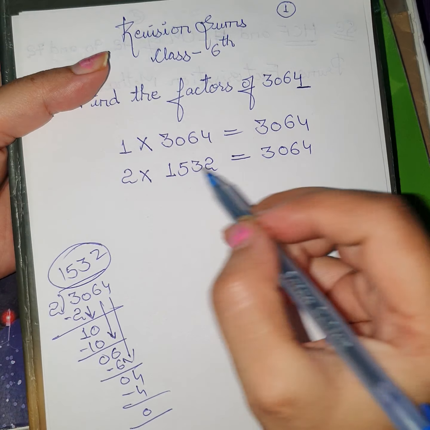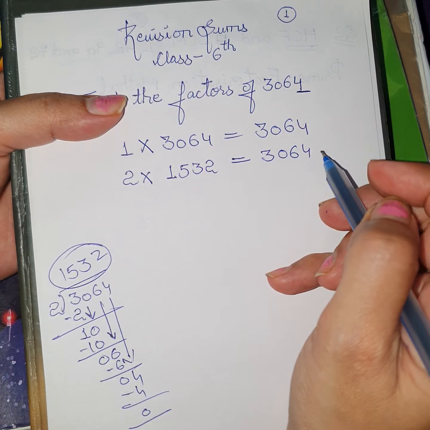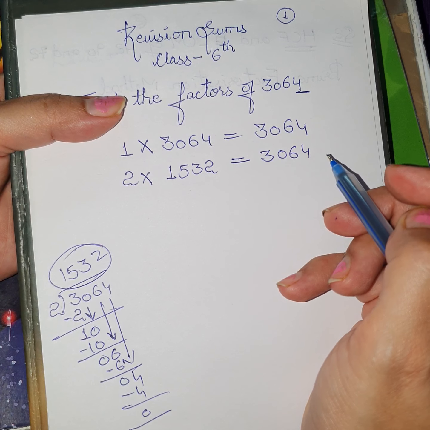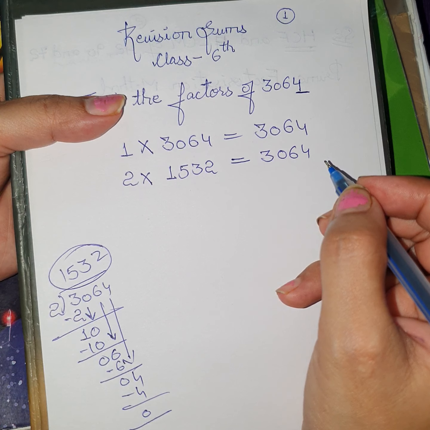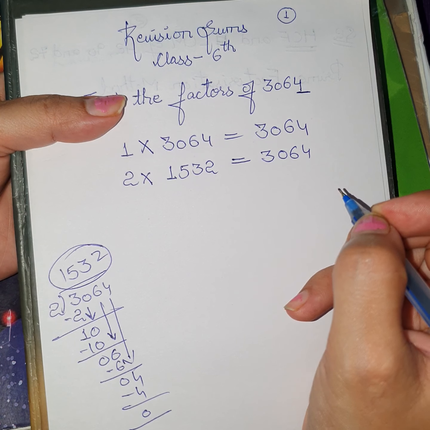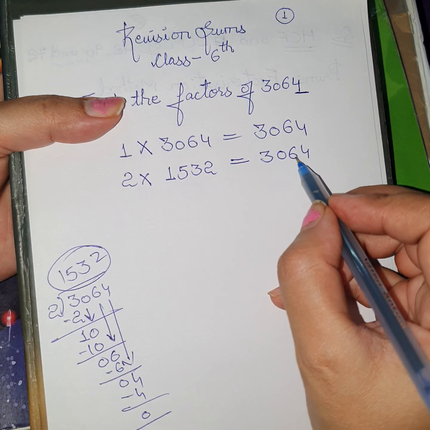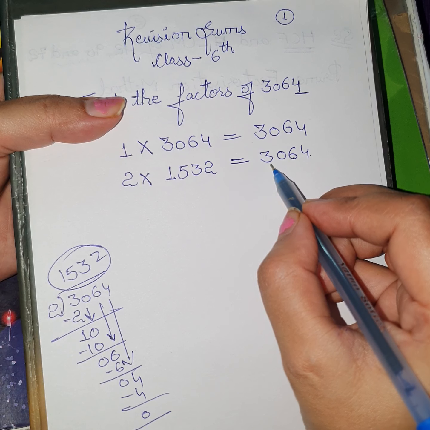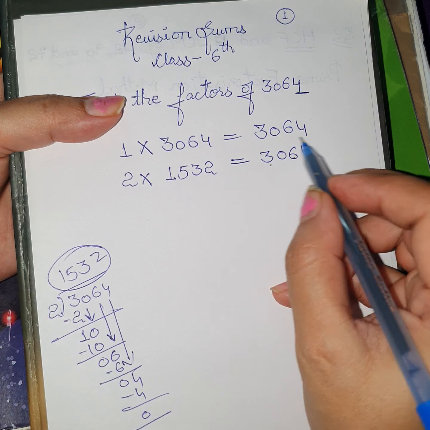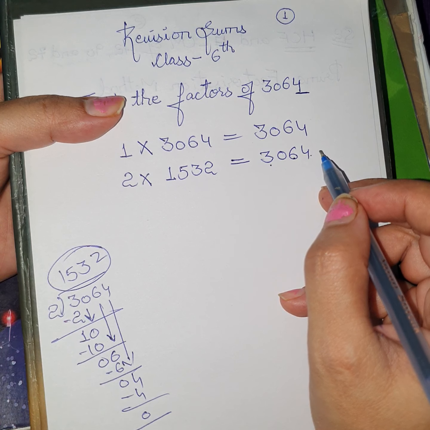Okay. Now after 2 comes the table of 3. So we have to check whether this number comes in the table of 3 or not. And the divisibility of 3 is, yes, I told you that if you have to check the divisibility of 3, then you have to add all the digits of the number. So here we will add it. 6 plus 4 is 10 and 10 plus 3 is 13. So 13 doesn't come in the table of 3. So this number is not coming in the table of 3. So we will directly move on to the table of 4.